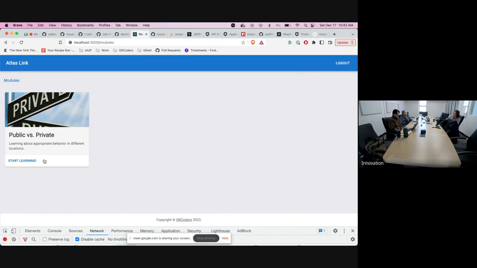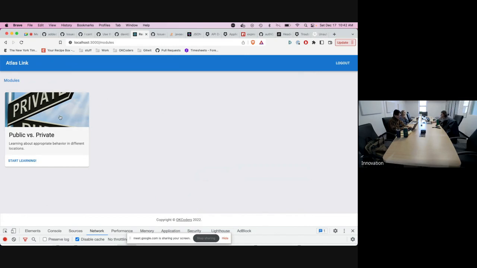Yeah, I mean, it's pretty simple. We need a collection for the person, for the modules that they've done. And if they haven't done the module, it just wouldn't be in there. We just have one module at the moment, but this module has an ID.